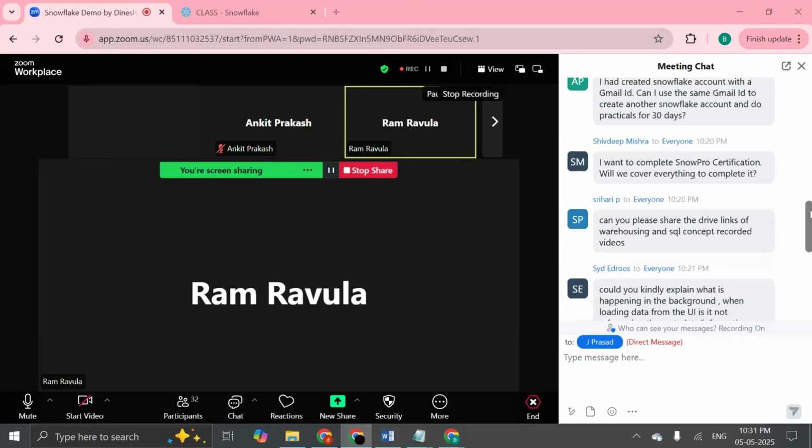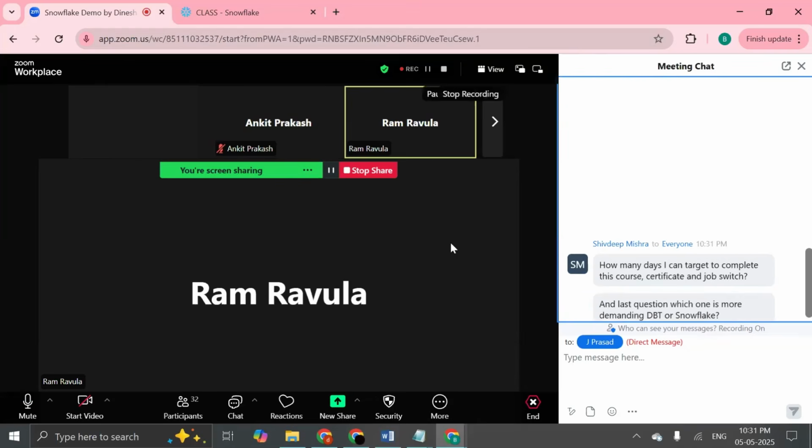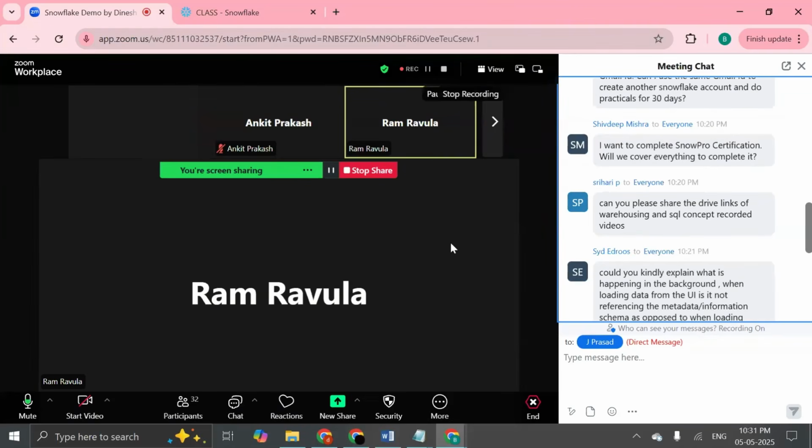Does Snowflake have built-in orchestration, or are we using any third-party tool for scheduling? We have some sort of orchestration capability: we can schedule by using a task. That is a task implementation. We can create a dependency and a schedule for a specific time period. But if you go beyond that, we can also use third-party scheduling tools, like Airflow, Control-M, Autosys. These are scheduling tools that can also be utilized. Snowflake has given its own orchestration tool, but it is not up to the mark.